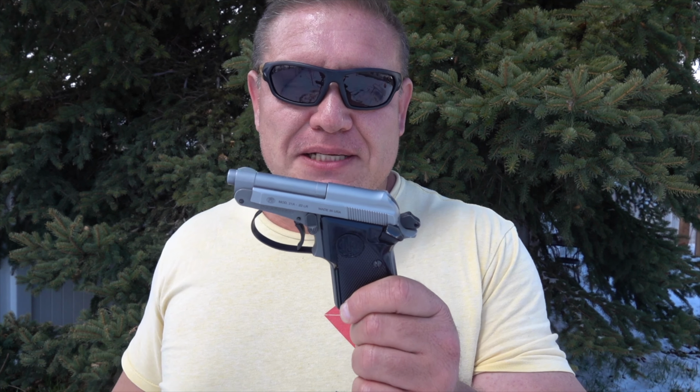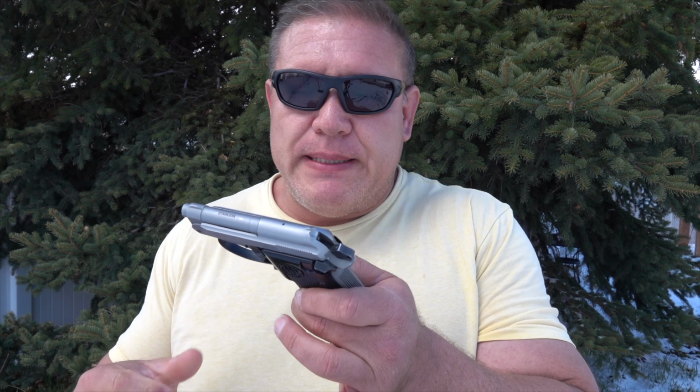The fifth thing I like about this pistol is despite it being a 22 long rifle, it's fun to shoot and it's inexpensive. It's a great option when you want to go shooting. You don't want to spend a lot of money. So those are the five things I like about this pistol.